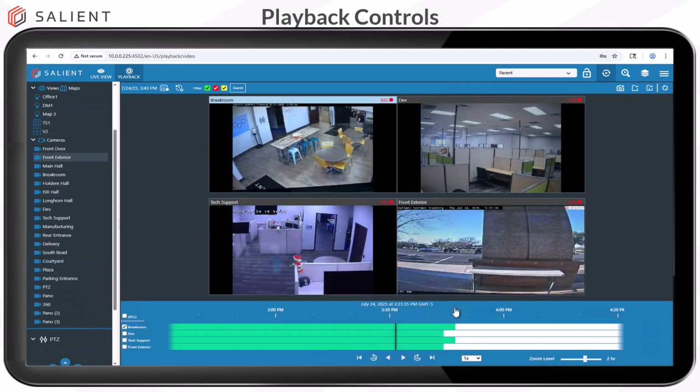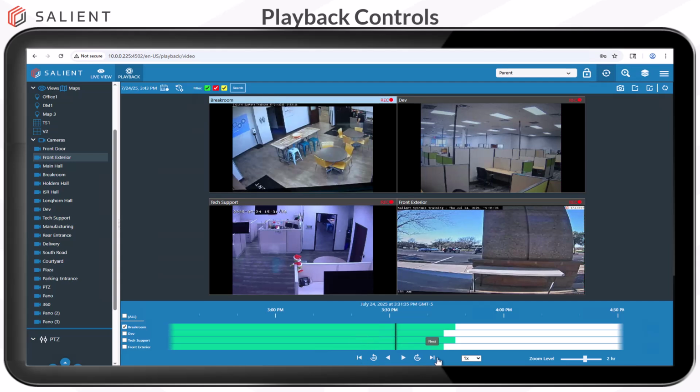The playback controls are located below the video timeline and function similar to those in the desktop client. You can start and stop playback at any point, and you can also play in reverse. The 10-second icons will jump you forward or backwards in 10-second increments. The next and previous icons will jump you to the next or previous motion or alarm events if they're in the timeline for any camera that has those events.